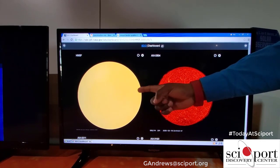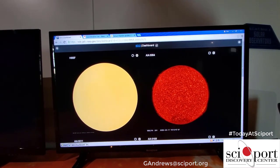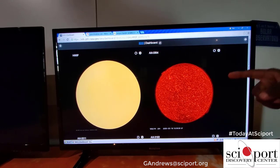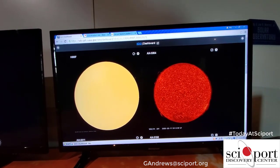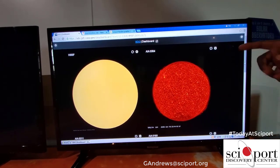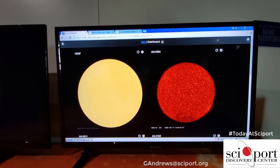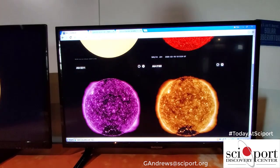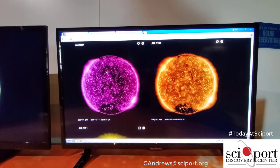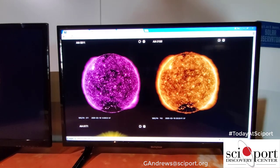On this monitor, I actually have a website called the Solar Dynamic Observatory. What we're doing is looking at the same sun at the same time but through different layers. When we look at the sun, this surface right here — what we call the photosphere — is what we can see. But what if you had x-ray vision, or gamma ray vision, or microwave vision — something that allows you to see outside of visible light? That's what we can do with this. This part right here is looking at the sun using ultraviolet light. Other filters work just like filters with sunglasses. This allows solar scientists to explore the sun in a new and fascinating way.